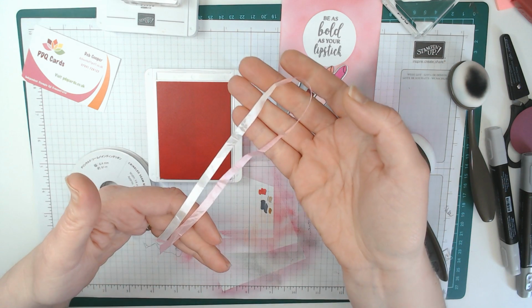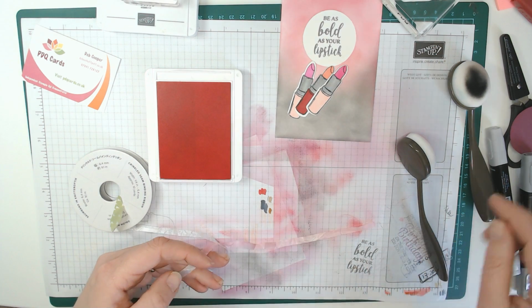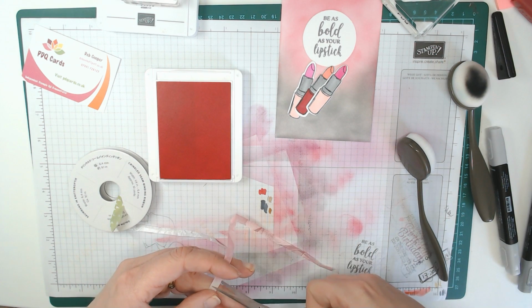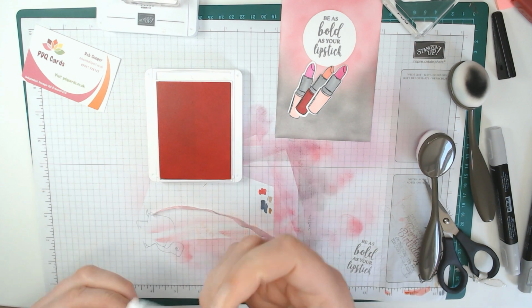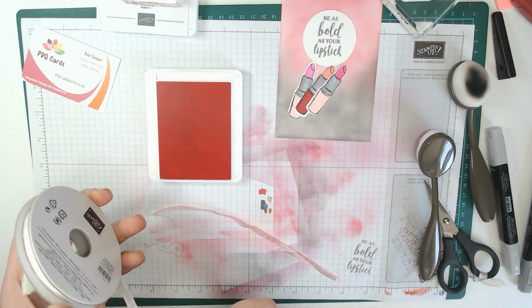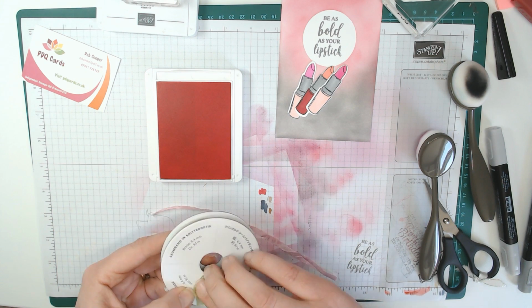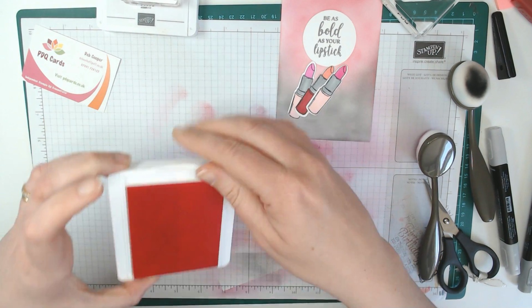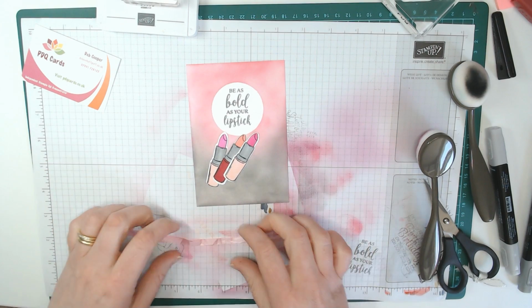So there you go. I've got pink ribbon. And I love this ribbon for that, because quite frankly, you could buy one reel, and as long as you've got the ink to dye it, you have any colour you want. I mean, talk about perfect match. There we go. Look, I'm just going to top dip. Oh, there you go. That's my ribbon done. That was easy, wasn't it?